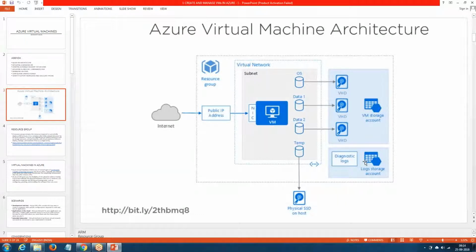These are the logs from your OS which get pushed into this storage account. When you're building VMs for a particular team, as the Azure admin you don't have to go inside the VM to see the logs, because you may have hundreds of VMs. Yeah, I got it. From the portal, you can go into the particular storage account and see the logs. We'll deep dive into it in the monitoring and logging class. Okay.